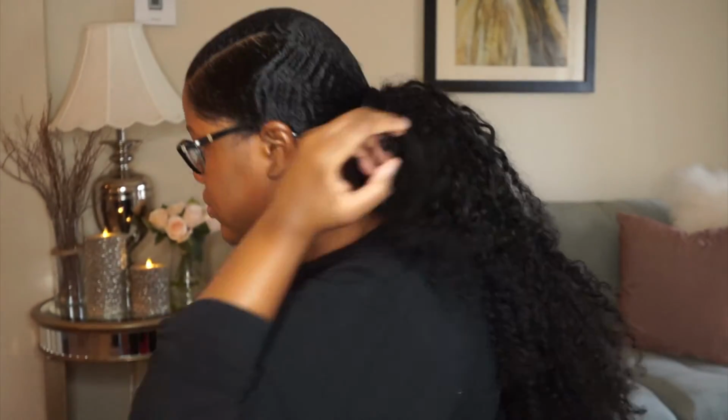Now that my ponytail is in, this is how it's looking, guys. Probably needs to be fluffed out a little bit, so just play around with that. Got cleaned up. So now that I have the ponytail in my hair, and my hair is all slicked back, I am going to add the pins. So the bobby pins, whatever you want to call them. I'm gonna go ahead and add these.